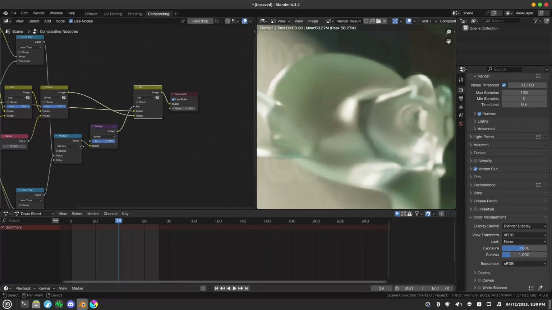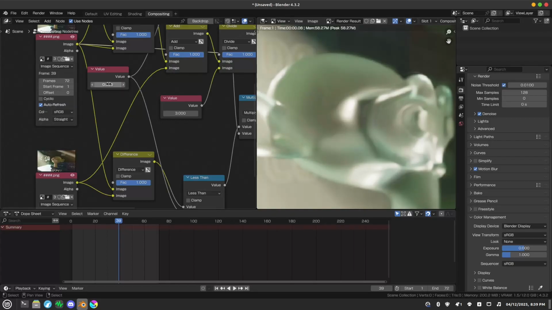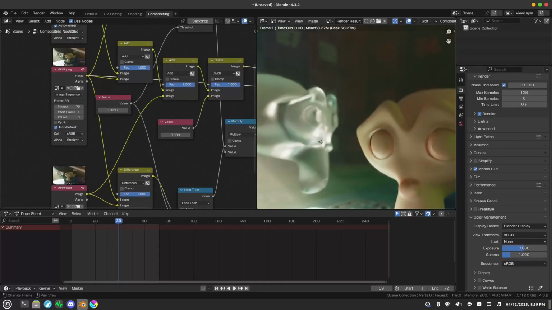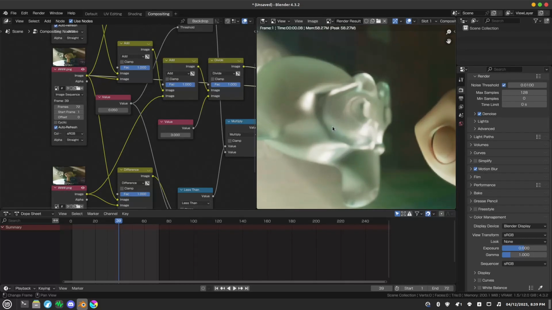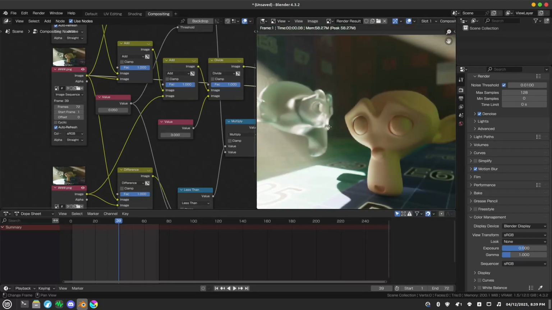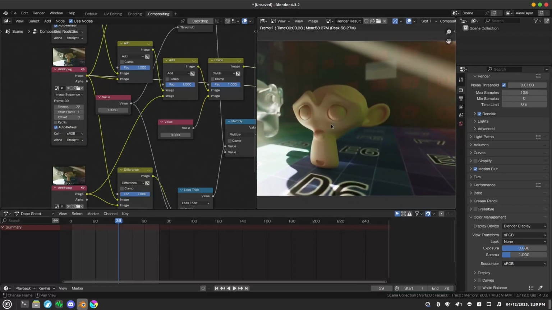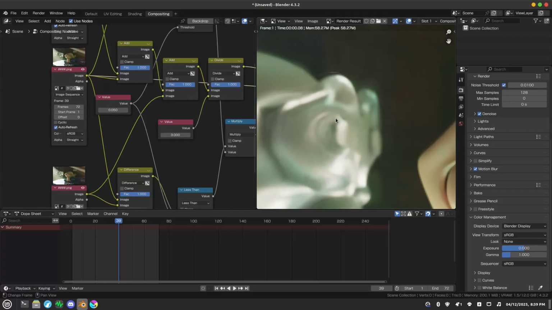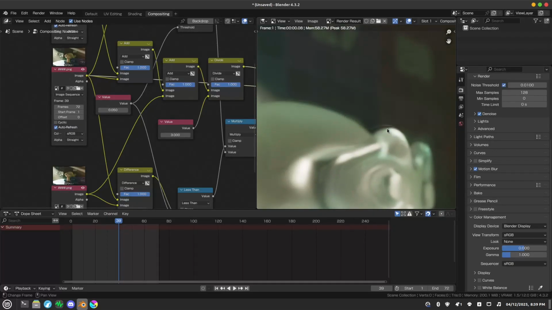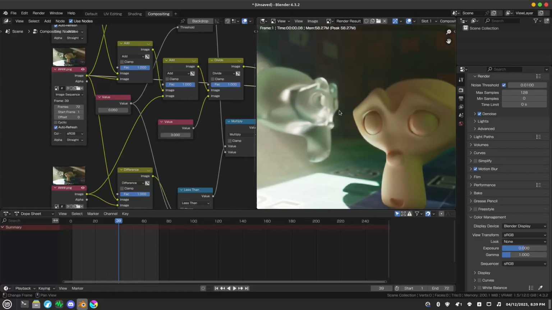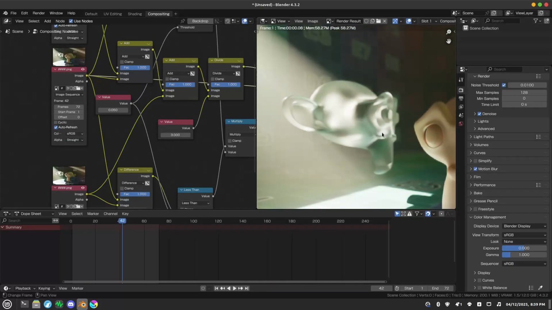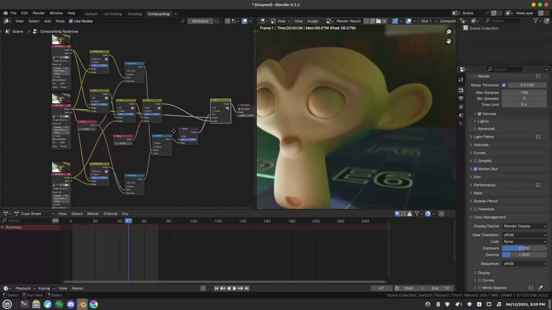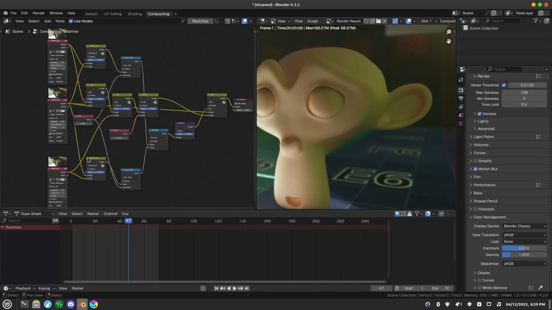And of course, if you're using a lower threshold value and you're rendering things at a higher resolution with higher sample counts and stuff, you won't have to deal with this problem because the lower the threshold is, the less things like this are going to pop through. But anyway, now that we have that done, we've basically created our entire setup here.